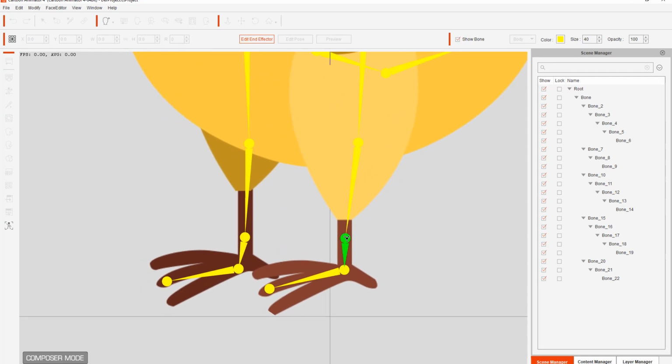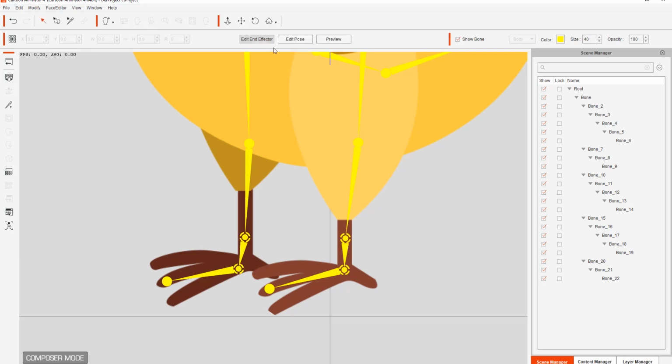We need to make sure we select the bone nodes, like this one right here, and it'll change to purple. And this one will change to purple. We can click it again to remove it. Just left click, and click it again to add it. So we're going to add end effectors to these two ankle bones here, just like we saw previously.